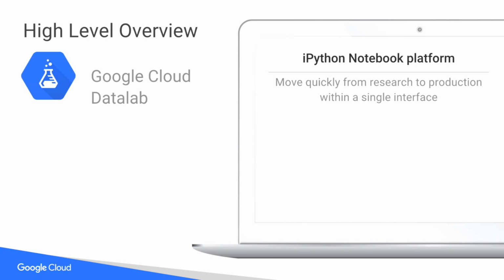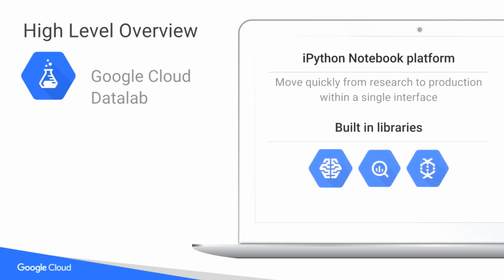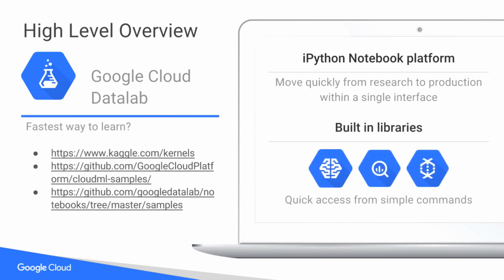This really aligns itself to experimentation, meaning that you can iterate through different lines of Python code, test things out, and if it doesn't work, you just go back and repeat, trying different libraries, different algorithms. So we developed Google Cloud Datalab, which allows you to not only use IPython on our cloud, but also have access to all the other great technologies like BigQuery, Google Cloud Storage, Cloud ML, and a whole slew of other platforms on our cloud.